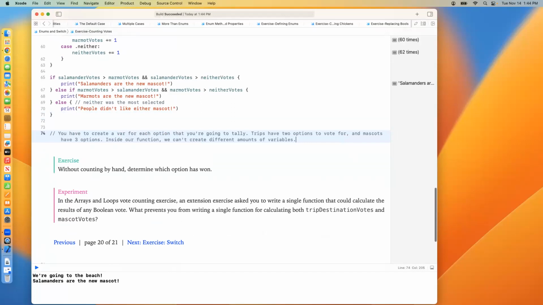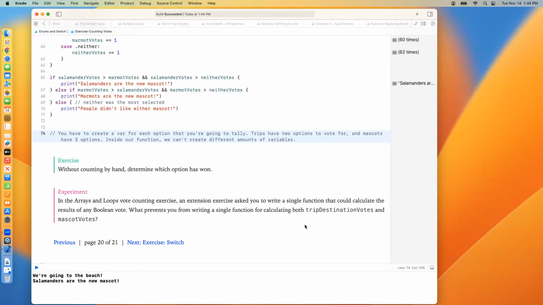That's the one reason, basically. But we're counting a different number of things, and we're counting specific things as well, right? So a generic vote counting thing is not necessarily applicable here. All right, those are the solutions for this particular exercise.